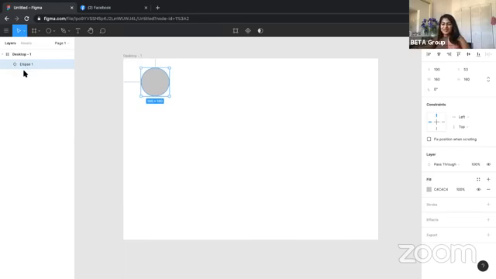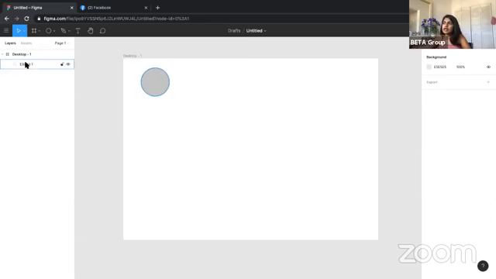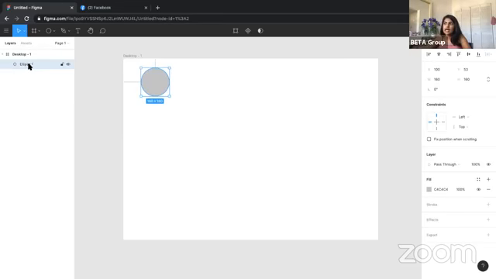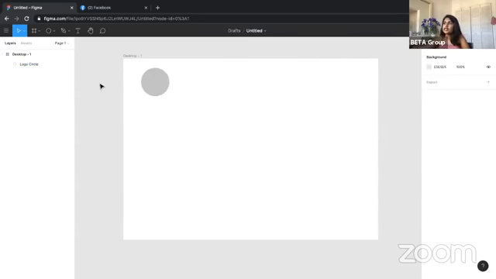I'm not so sure how to pronounce it, but I'm going to call it ellipse. And it's like Ellipse 1. What is that? So it's really important to label your stuff. So on the left side, I'm going to double click it and rename it. I'm probably going to rename it Logo Circle, just for the sake of it.